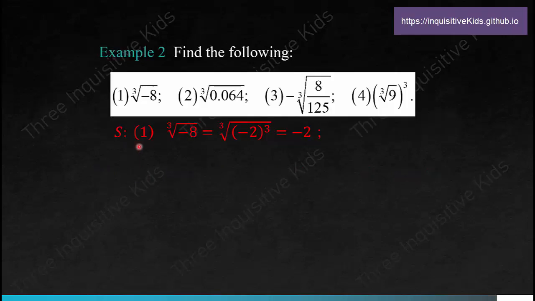Okay, let's find the following. For the first, I already gave you the answer. It's negative 2, but I want you to try to do 2, 3, and 4 by yourself. All right, so the cubic root of 0.064, you can do it this way. There is actually no need to do this, but you could if you know that 0.4 cubed is equal to 0.064. Then cancel those two, and you get 0.4. This is really just negative, and then you turn this into 2 over 5 cubed, cancel out, and you get negative 2 fifths. And this, just cancel out, you get 9.